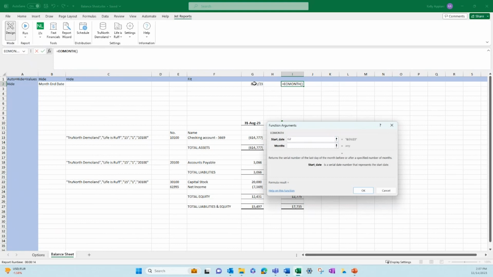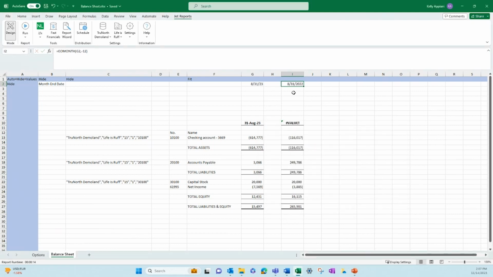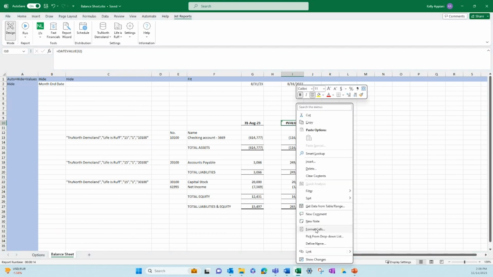And my start date is here. I'm going to say -12. And I now have the prior year. And then I could put in a variance column. And that took me what, all of 20 seconds?